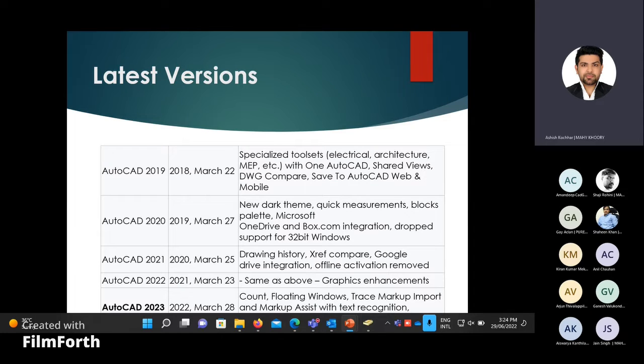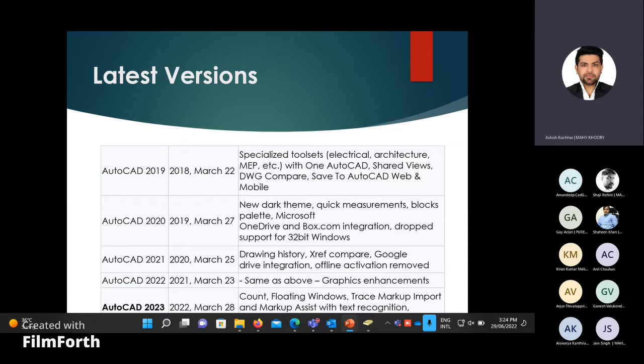As you see in 2019, there were features like specialized toolsets, shared views, and DWG Compare. You can save the AutoCAD drawing via web as well, and on mobile. Likewise, in 2020, they introduced a dark theme, and integration with OneDrive and Box.com. In 2021, they introduced XREF comparisons, Google Drive integration happened, and offline activation was removed, so now it has to be done online only.